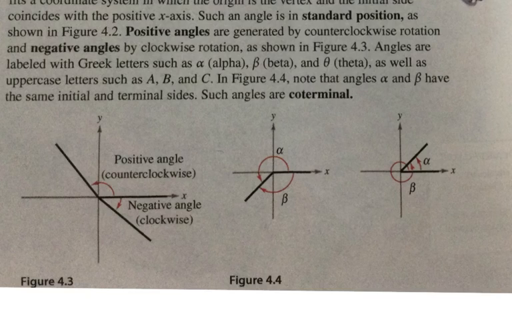If this was 45 degrees, what are some coterminal angles with 45 degrees? Well, we could add 360, which means 405 degrees would be coterminal. I could do 360, 360, and 45. So that would be 720 and 45, which is 765. And I could keep going. Those are all coterminal angles.